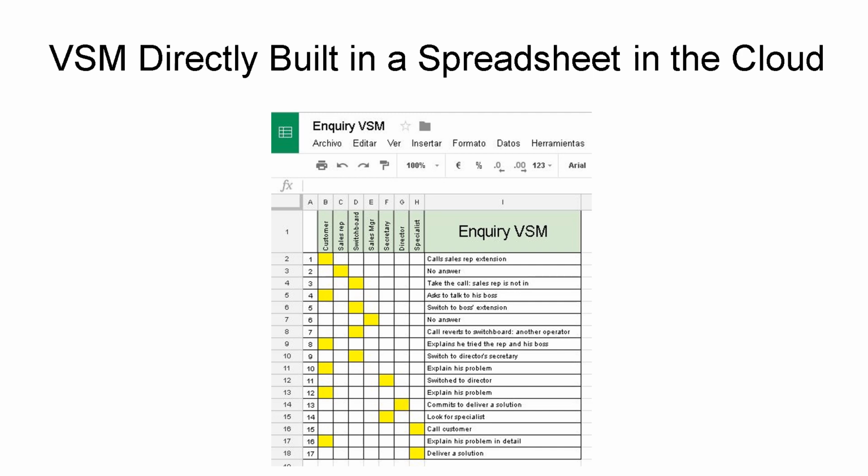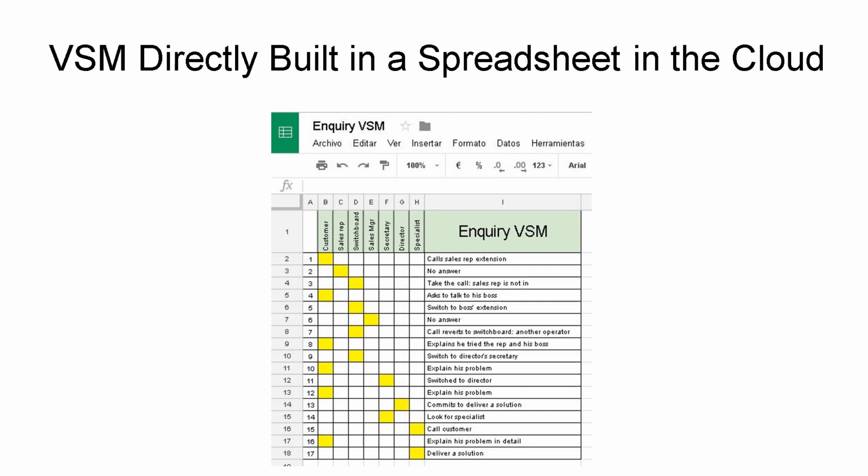In this group exercise, it is easy to make changes in the sequence, insert new steps, etc. At the end of this process, we have a workable VSM agreed to by all participants, which represents the current state as seen in Gemba.